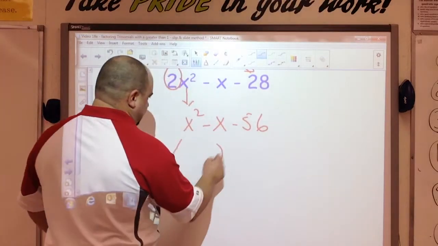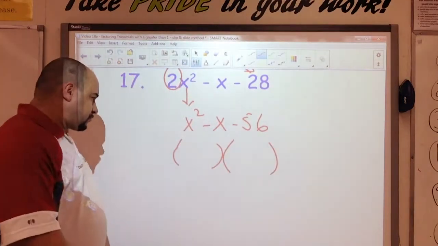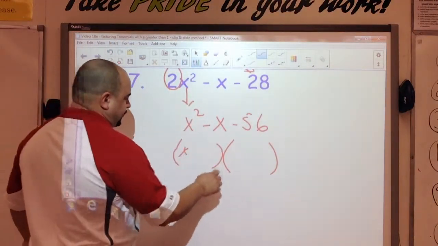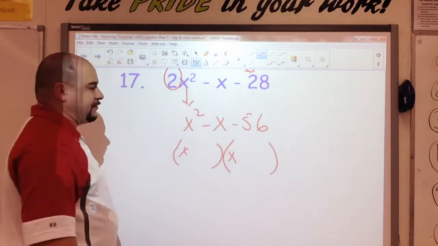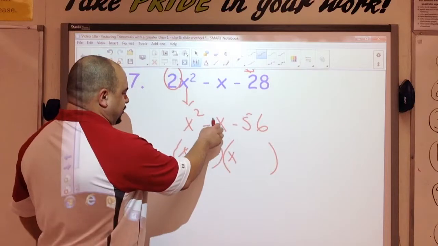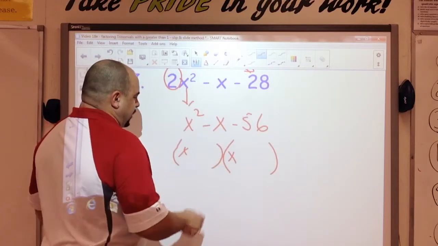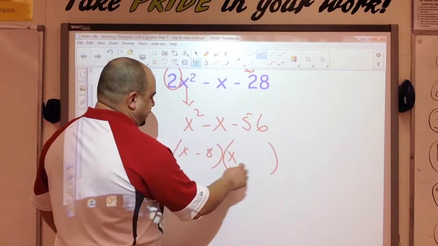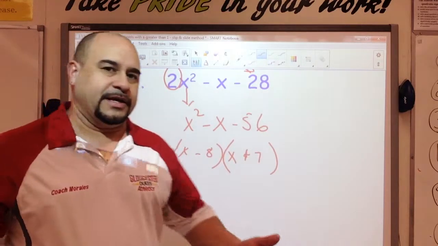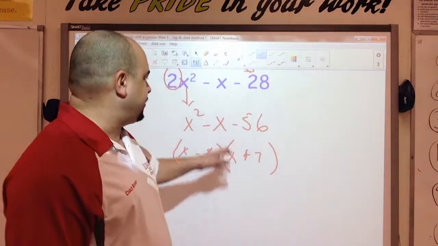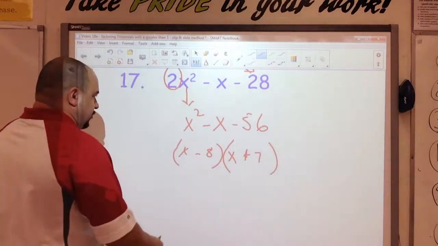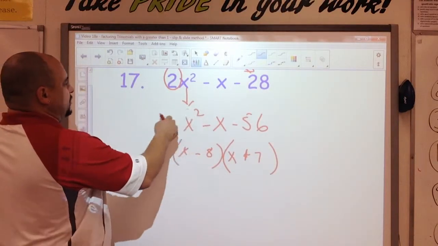In this case, you're going to have 2 parentheses. And so let's factor out this trinomial. So you have x here, you have negative 56, and 2 factors that give you negative 56, but that also, when you add them up, you get negative 1. And I believe that would be negative 8 and positive 7. So negative 8 times positive 7 gives you the negative 56, but when you add them up, you get negative 1.